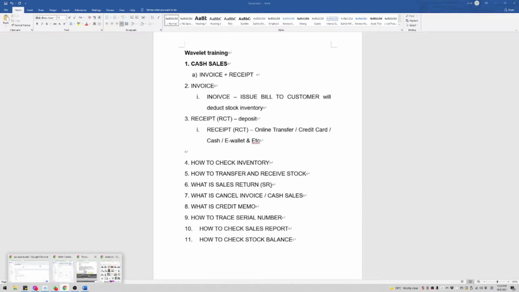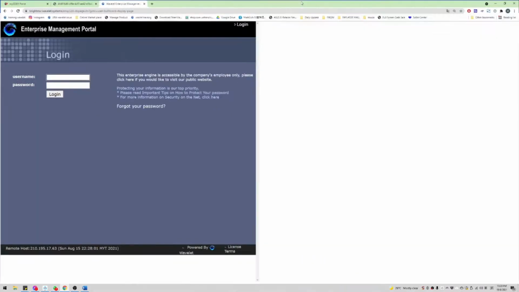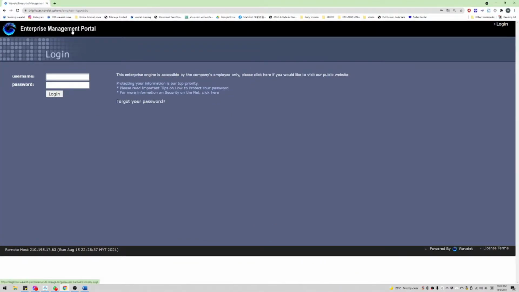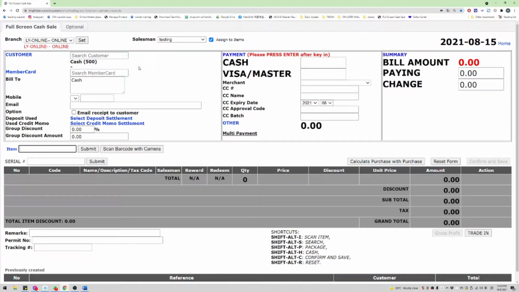First of all, you have to go to our system. Okay, this is our Webflow login website. It will look like this. So here is an example. I will do some examples for you guys. Let's say you are doing retail, so you just go for the cash customer.